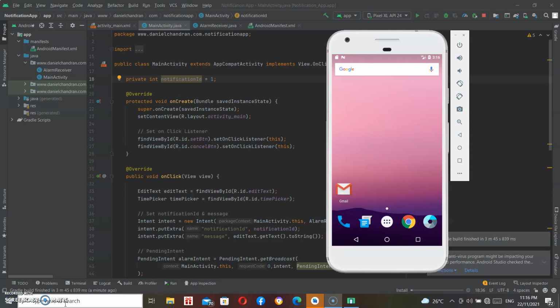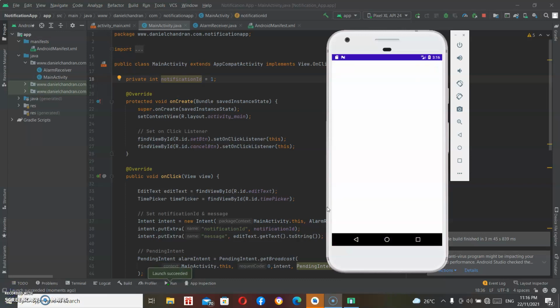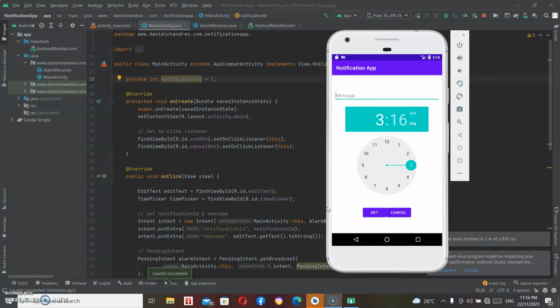Okay, now it's installing. Okay, it launches the app, and there we go. The launch is a success. It took a while, but it's complete already. So what I see here, where I will put, let's say, Hello Danny.